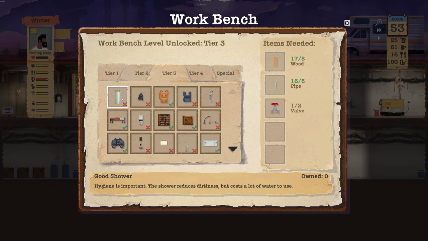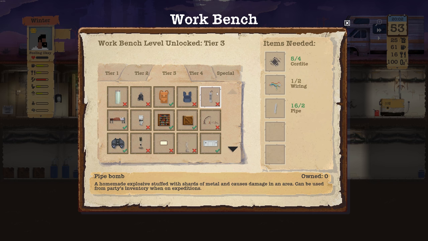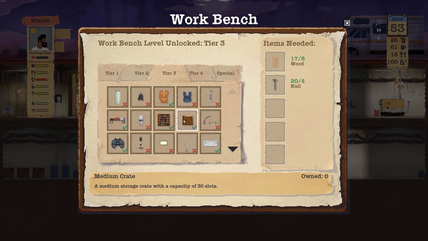Tier 3. A good shower. Uses a lot of water though. Oh, we can't make... We need a valve for that. The rucksack. Carry way more stuff. That's probably a good thing to make. Medium pantry. Good toilet.